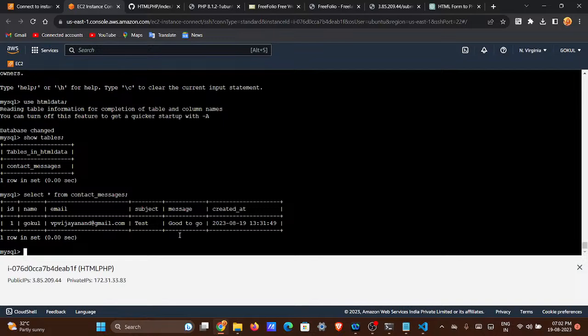Did you get it? Was it interesting? I've just shown you a basic setup, how to connect a database and store the content also. Hope you have learned a few things.